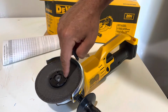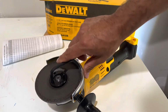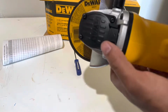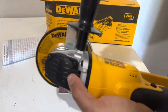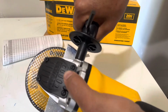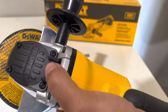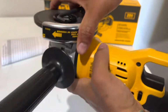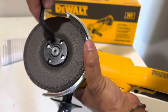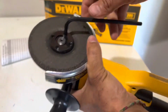you have studs here that'll go on your blade, you can tighten it up from here, and you can tighten it up from here. And I'm pretty sure the blade itself, you hold it from this. This is your main lock, and this just screws on the side, gives a nice sturdy arm. Then that'll lock. You push the back end of it right there, and that locks this blade in place. I am pressing it with my index finger. Press it and turn it, and I'll feel it lock in place.